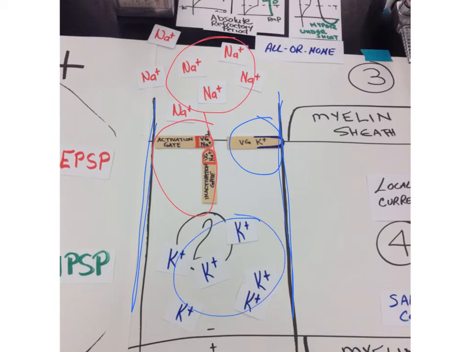So given the chance, if these channels open up, the gates open, sodium will be allowed to move into the cell and potassium will be allowed to move out of the cell. That is the reason that the graded potential from the cell body can trigger an action potential. It's because there's a high concentration of these voltage-gated channels at that location in the cell.